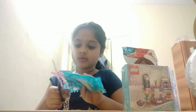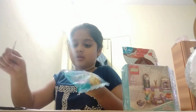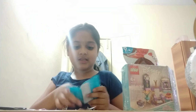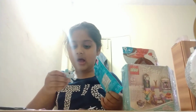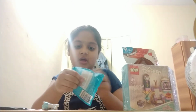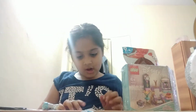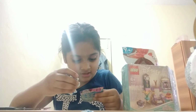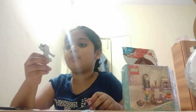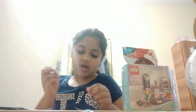My Little Pony blind bag. So I'm gonna cut it. Okay, let's cut this open. Ooh. Oh, here's the checklist, and let's see who we got. Oh, I don't know who she is, or he. I don't actually watch My Little Pony. So, where is his card? I don't know, but it's Crystal View. So I've got Crystal View right now.